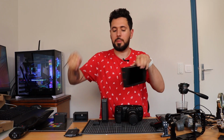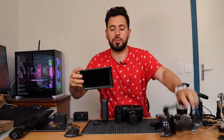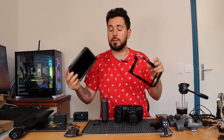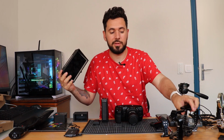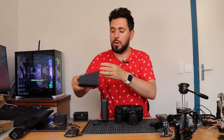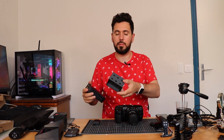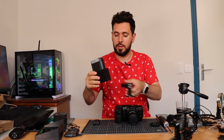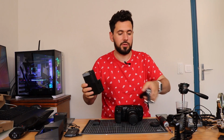And again, I made holes on the side so that I'm able to screw it to the rig or anywhere on the rig, and it acts just like any other pricey monitor for video recording. Also, I printed an enclosure for the battery with mounting points on it so that I can put it inside and then attach it anywhere on the rig, which is great as well.